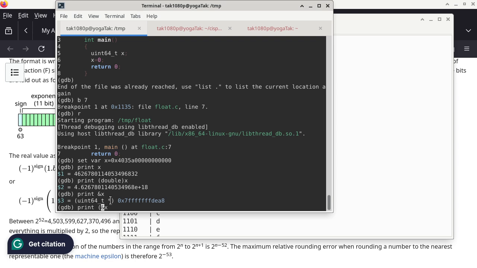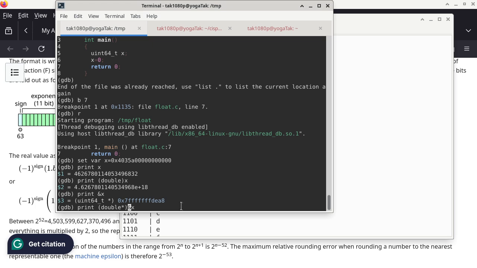Okay, what about this? What am I doing with the last line in the debugger? Let's see how we can read this. We start with x, and then instead of just saying x, I'm saying let's look at the address of x. The address of x is the address of a 64-bit unsigned integer. That's kind of natural. But I'm applying the typecast operator to it. In other words, I'm telling the compiler, or the debugger in this case, okay, I know what I'm doing. Even though this was the address of a 64-bit unsigned integer, I want you to look at it as the address of a double.